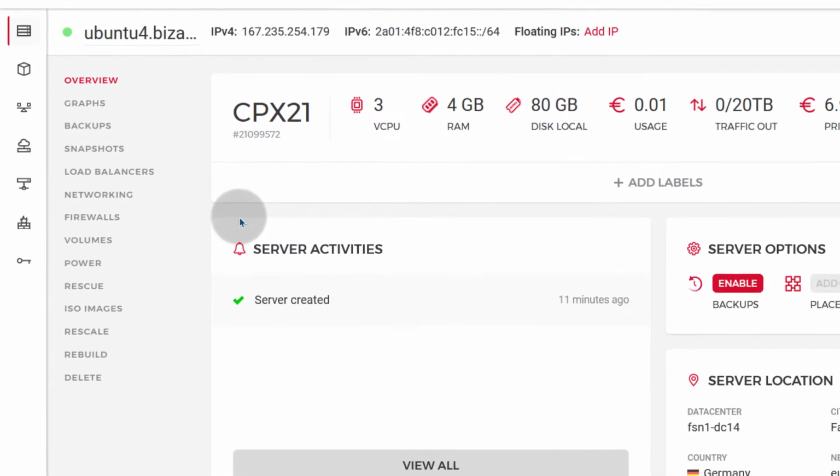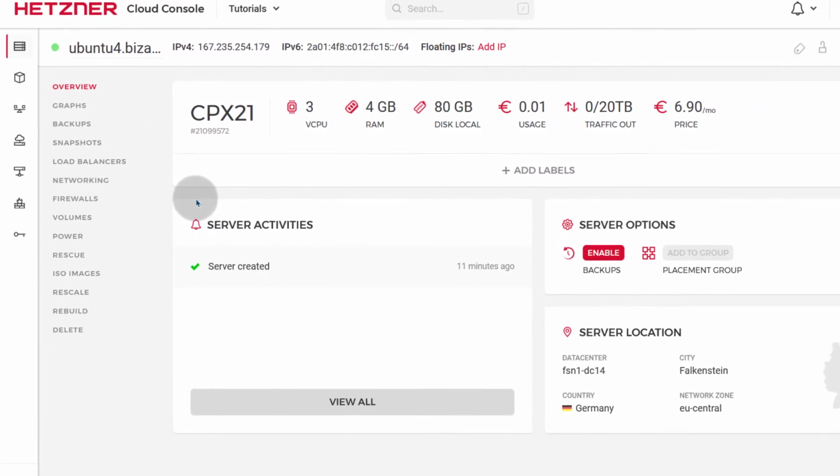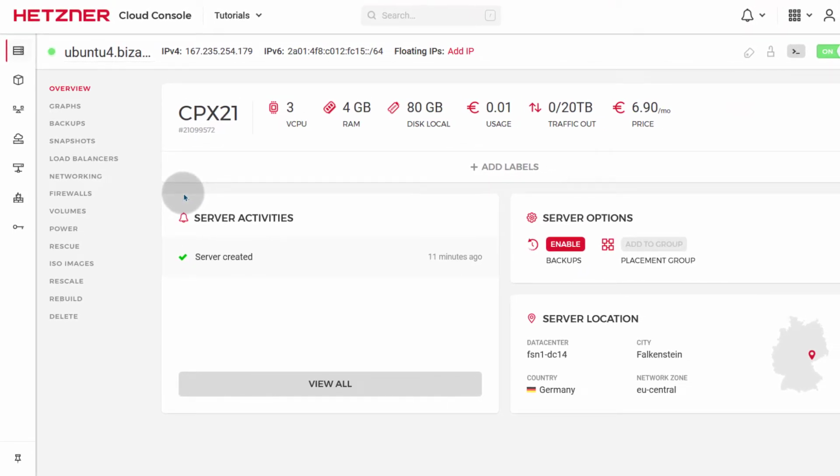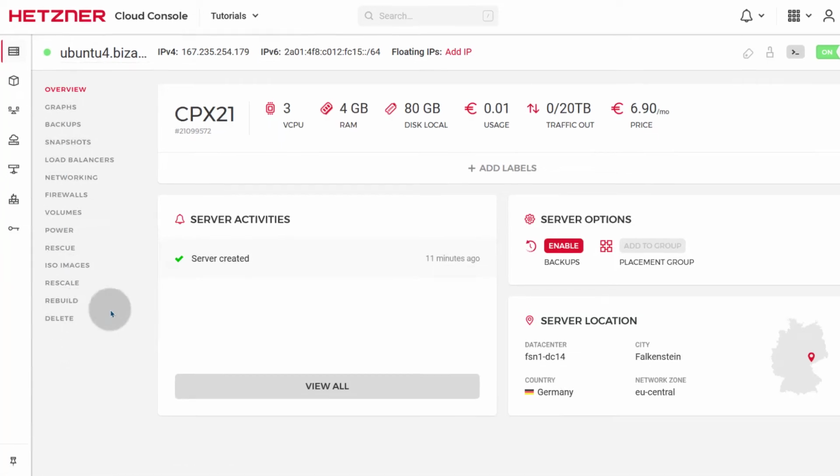So let's do a bit more of this Hetzner tutorial. You've seen the most important part, creating the server and logging into the server, and you can follow along with the post I told you about if you want to set up your server and make it production ready. Here you can see that there are all these other options. Let's look at the most important ones.